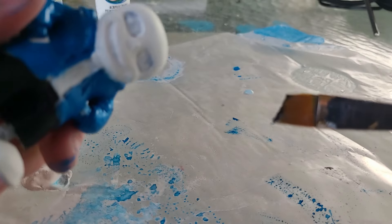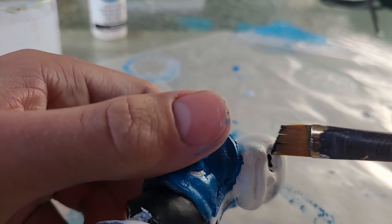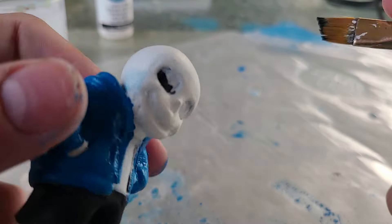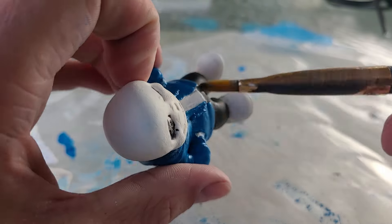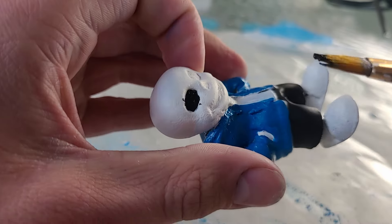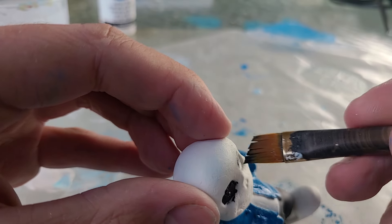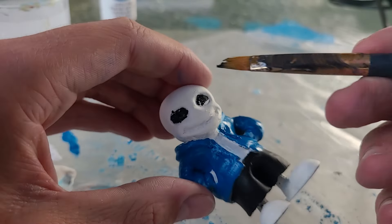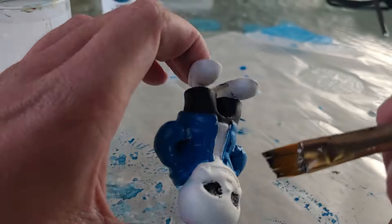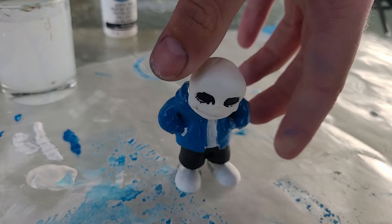With the eyes I just used black — a really really flat black that dried really fast. It also made it look really creepy because my hands were shaking in the process. My hands cannot sit still and just let me do what I need to do. So it ended up looking a little creepy, and the eyes ended up looking a little splotchy too because of painting with a paintbrush. Yeah, that's the stuff of nightmares.